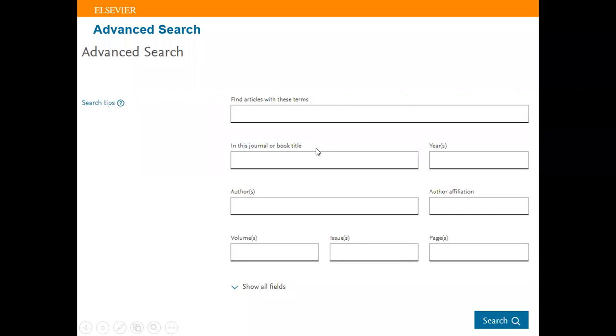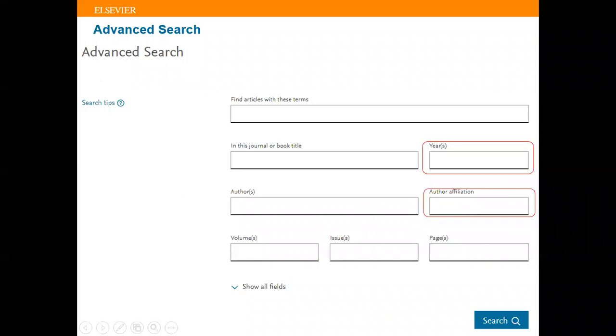But over here in advanced search, besides that, you can search for a specific author, journal title, or journal book title. You can also straight away search literature or research articles published within a particular year or within a period of maybe 5 years, 10 years. So you just enter the year over here, a particular year like 2020, or a period of years, maybe you can enter like 2018-2022.